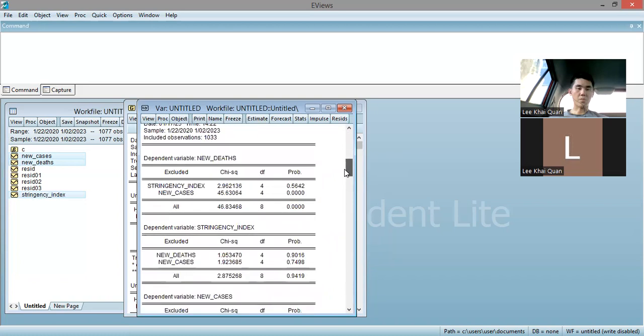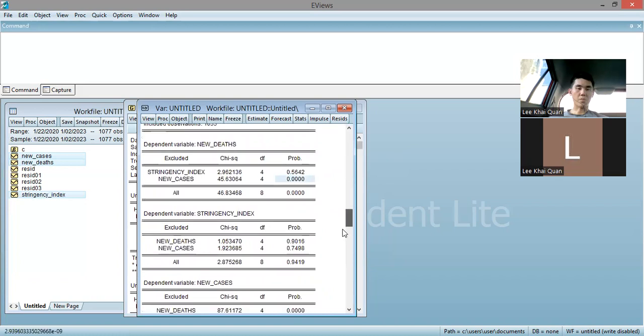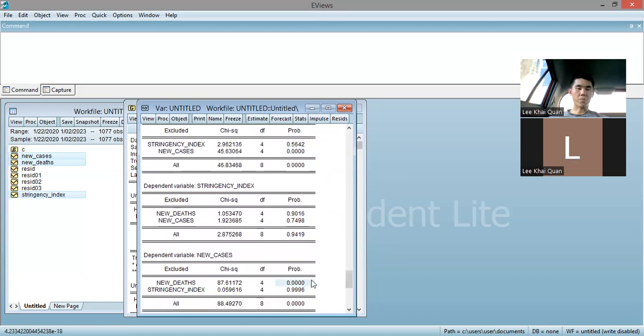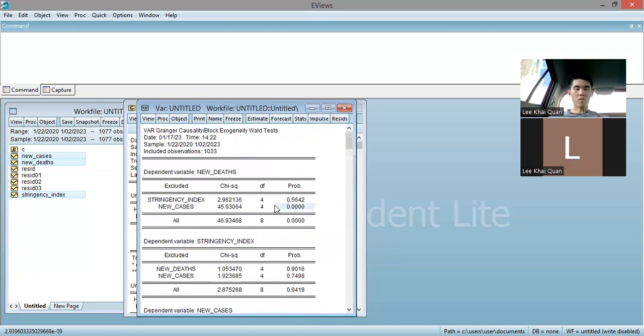At the 5% significance level, this one is rejecting the null hypothesis. This one as well. So this one, the null hypothesis is rejected. So it means that new tests is causing new cases.